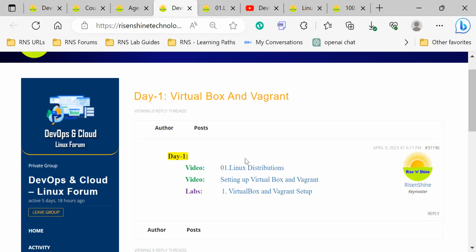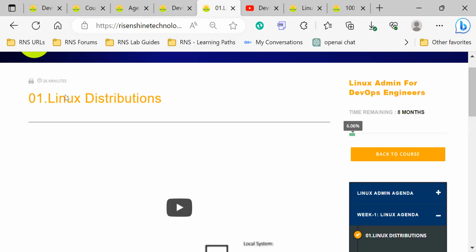And what is a data center? In the data center, which types of operating systems do they use? What tools are required to connect to Linux systems, and what properties are required to connect to a Linux system? All of that is given in this first video.